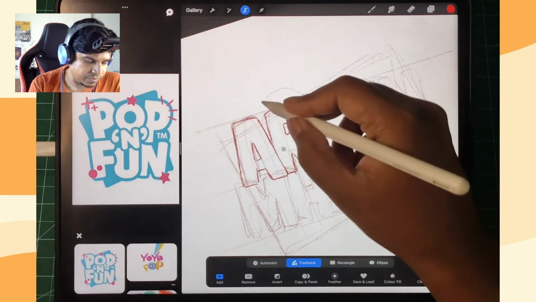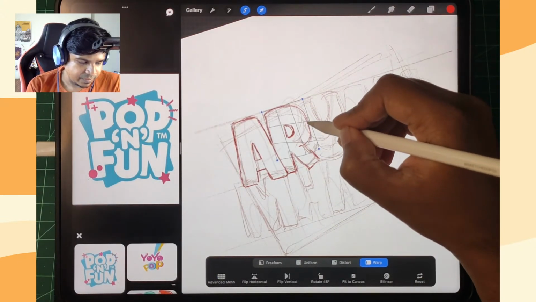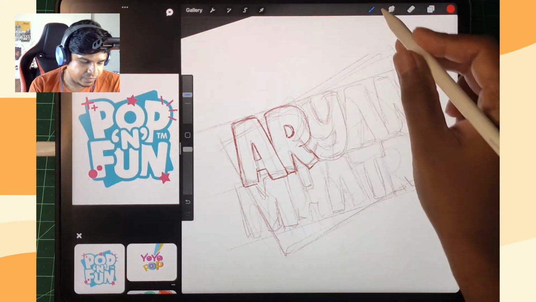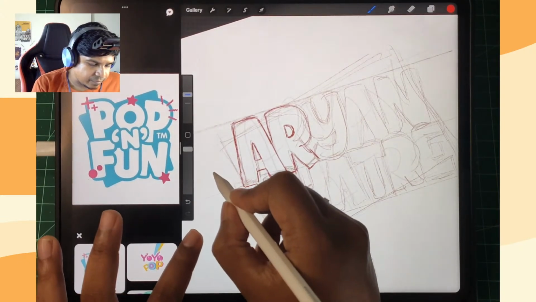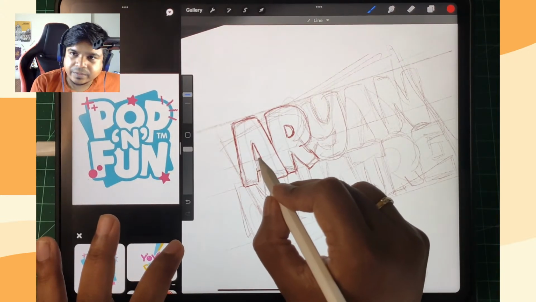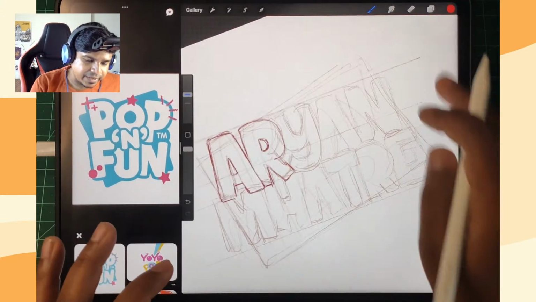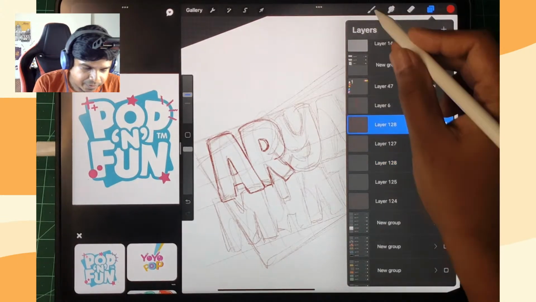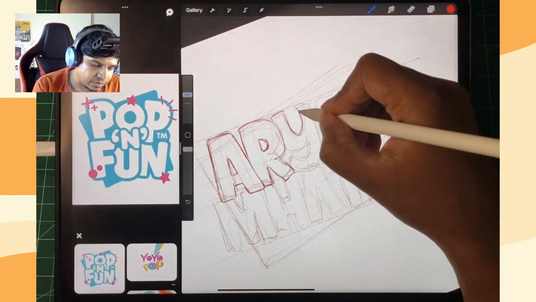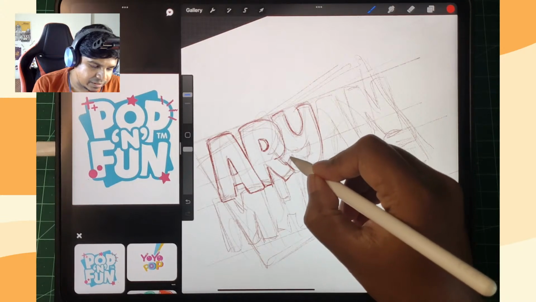Now see, warp tool again, I'm using it to just get this lower. So I'm trying to maintain a line, let me just draw it for you. I'm trying to maintain this line, so the A comes up till here, so even the R comes here, the Y touches here. So I have some guidelines so that the letters don't go up and down, and the upper guideline also touches the letters. Now the Y is behind the R.